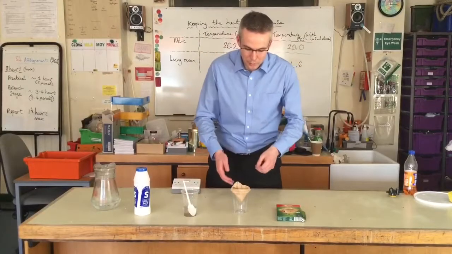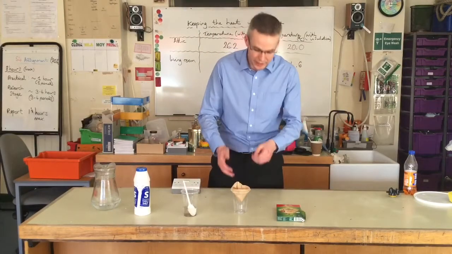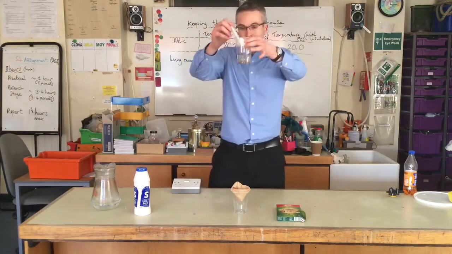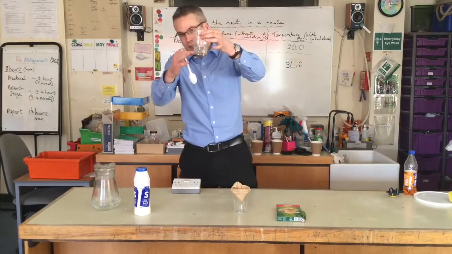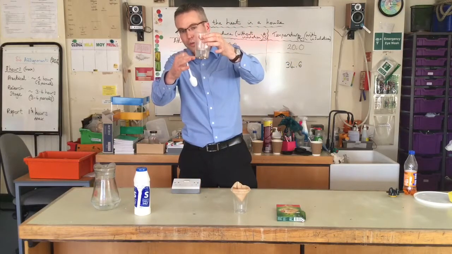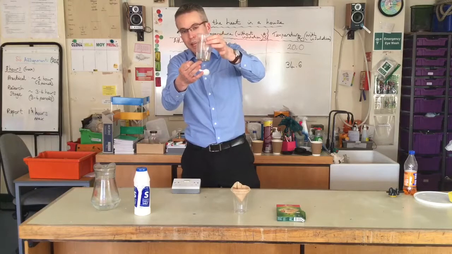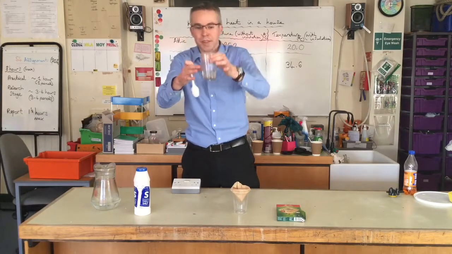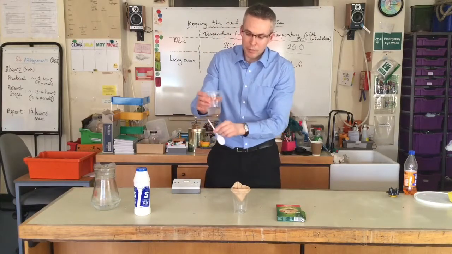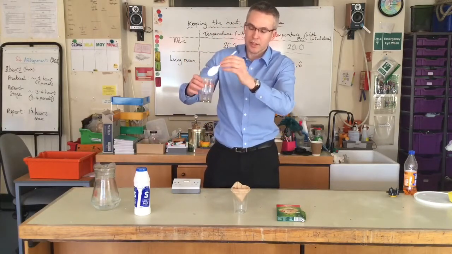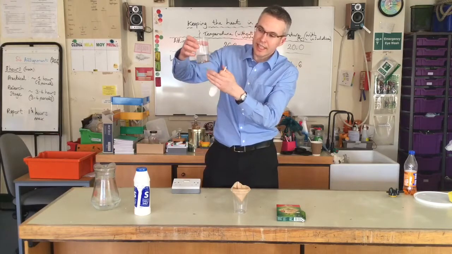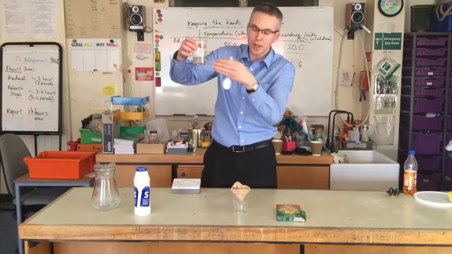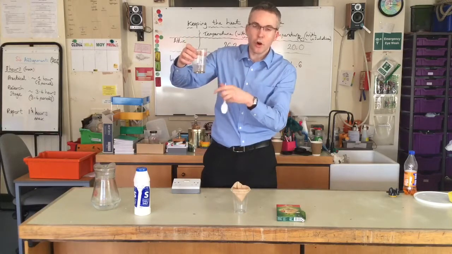Okay, so we've set it up now with the coffee filter in the cup, and you should see by now that the salt water is obviously up here where it's dissolved, and the sand, you might be able to pick up on the camera, is at the bottom here. So one thing you might want to point out to the pupils, depending on their age or ability, is that the water here is clear, so you can see through it, light passes through it, but it's not got a colour.